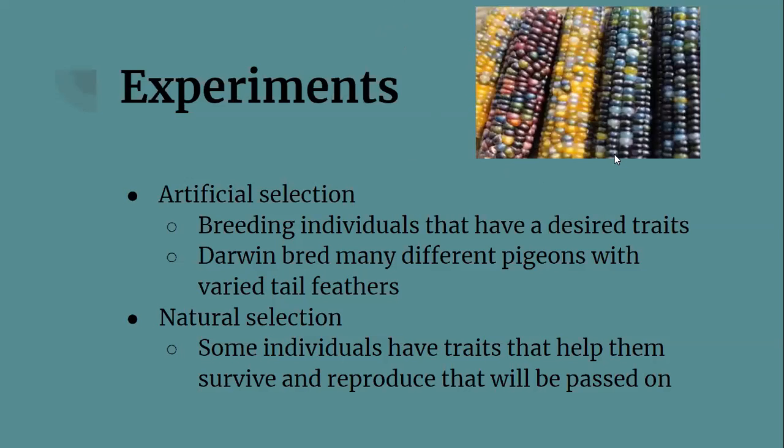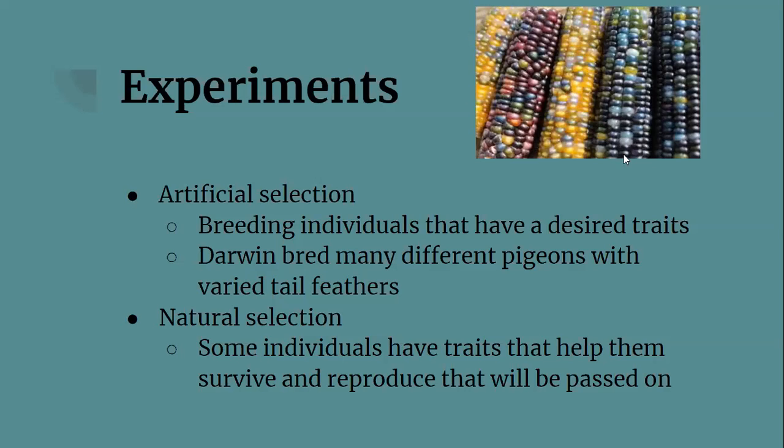Okay, so we have this corn, for example. This is blue corn, but it has some yellow in it. You see all these yellow specks. Same thing over here. We have this yellow corn, but instead we have these blue specks. So we can infer that these were artificially selected to see which one was a recessive gene, which one had the dominant gene, what occurs. That's what your experiments are going to do.